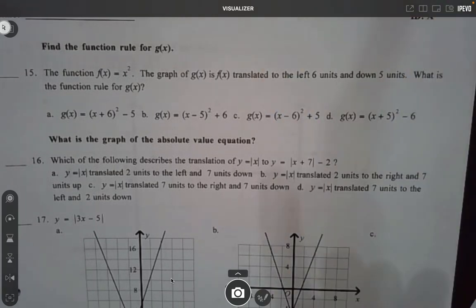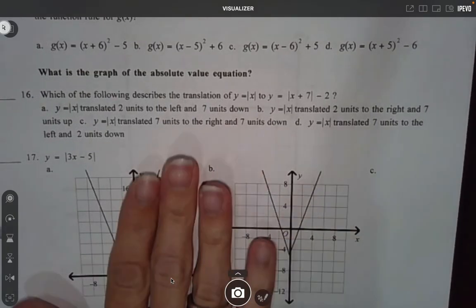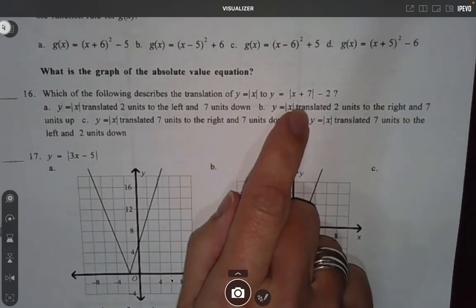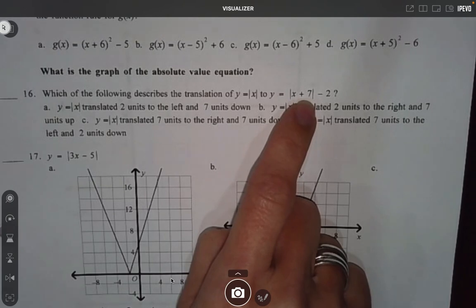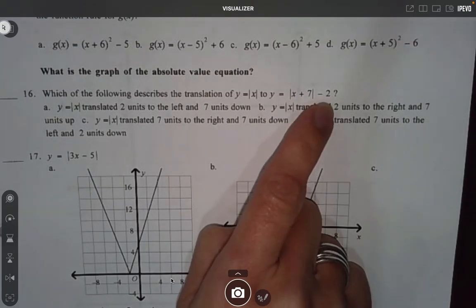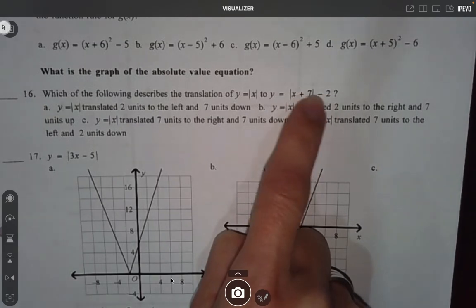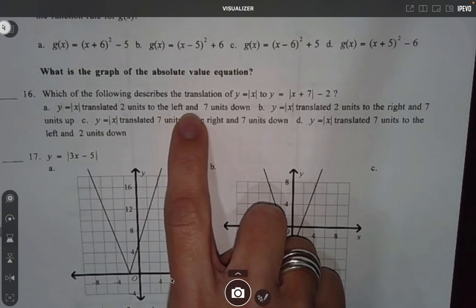16. Let me see the time. Y'all, we may get through more than 18. We'll see. Number 16. There's one like this, okay? It doesn't go with the graphs. It's just this part right here. It just wants us to figure out where it is translated. What does that +7 mean? To the left 7, and then that means down 2. Left 7, down 2. So 2 down and left.